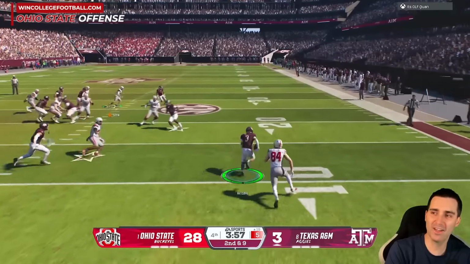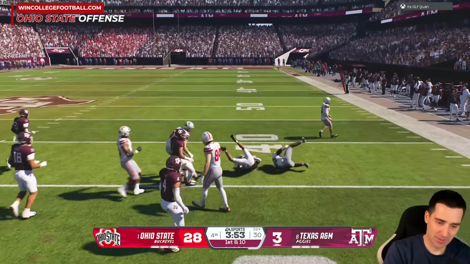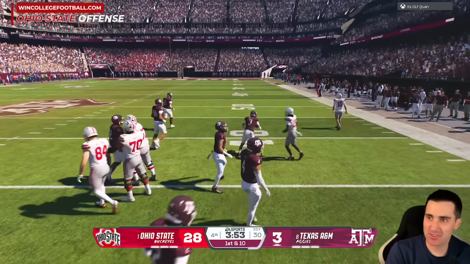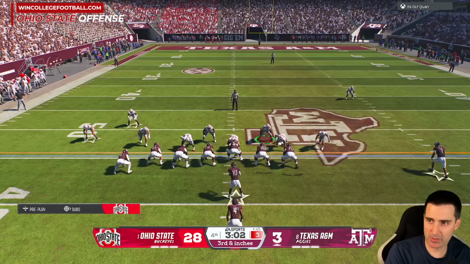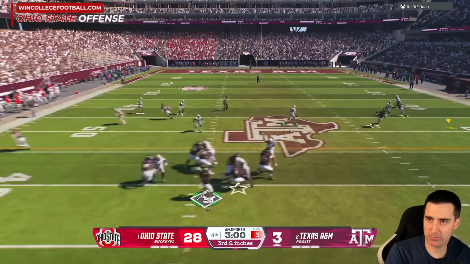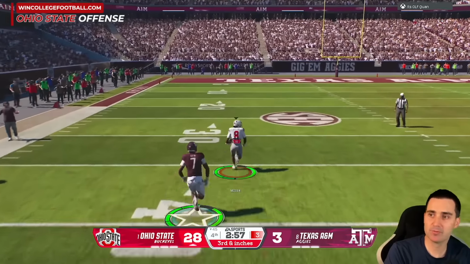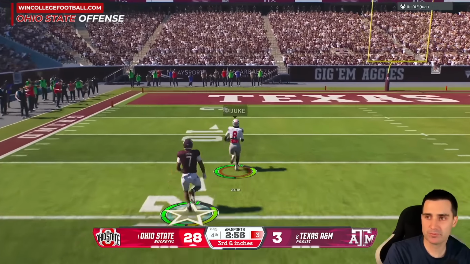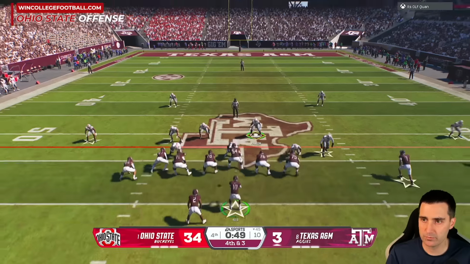Oh, what? Just throw a pick to him. Oh, apparently that corner route just did not want to cut for me, so good defense. He's looking to pass here. There we go, we got our pick back. Good defense.